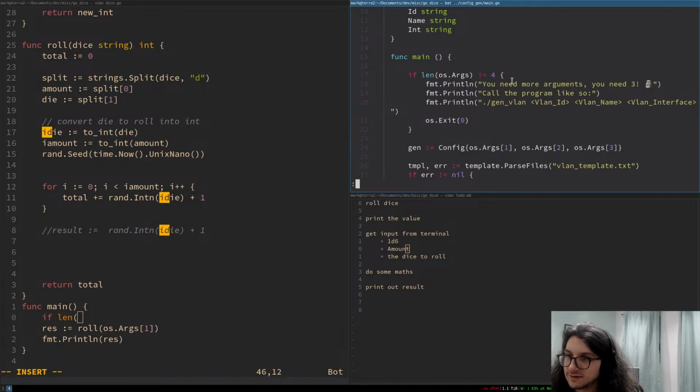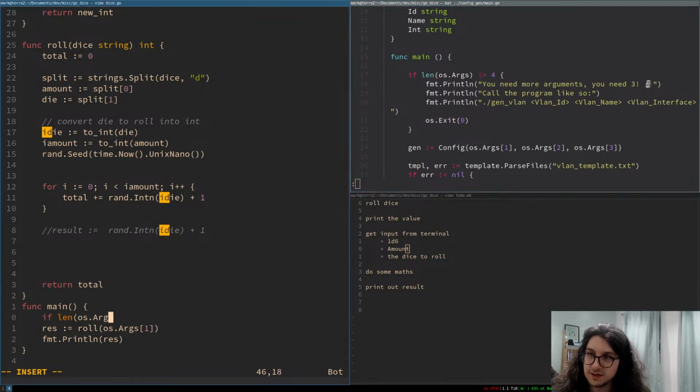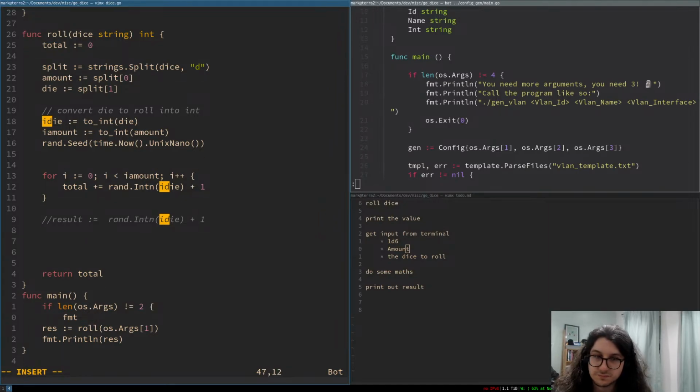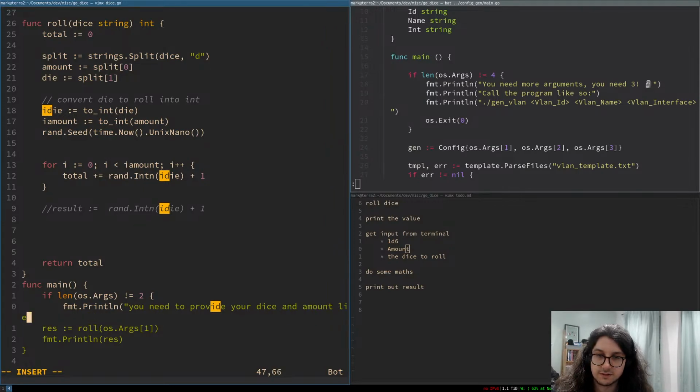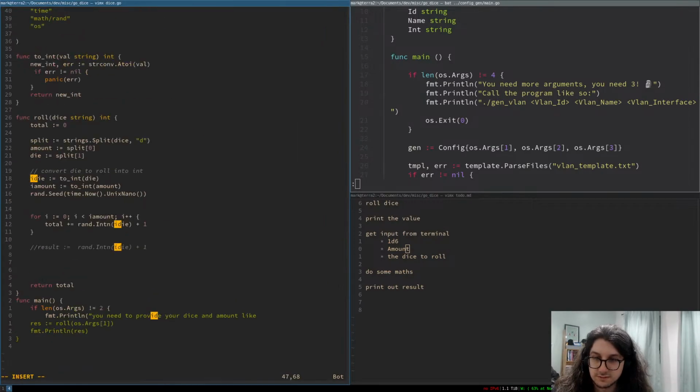Yes, len. If len os args does not equal 0, 1, 2, dot print len, you need to provide your dice and amount like, well, like so.